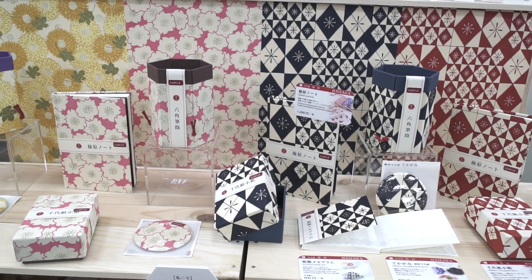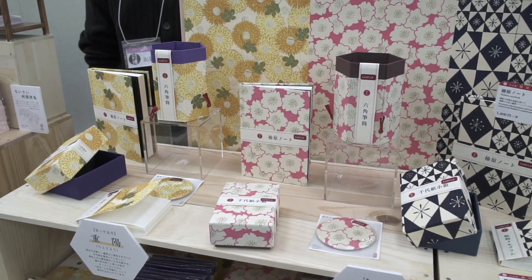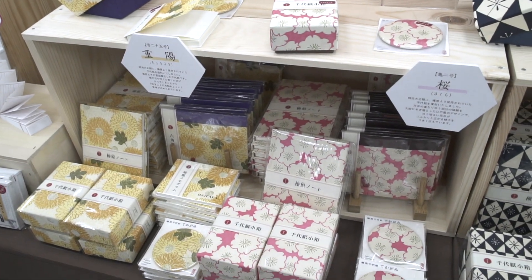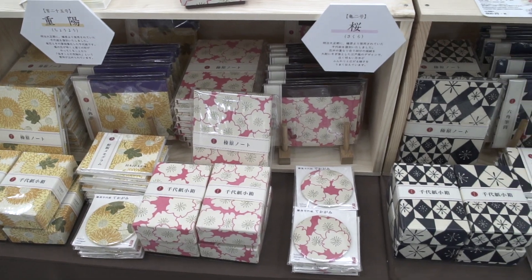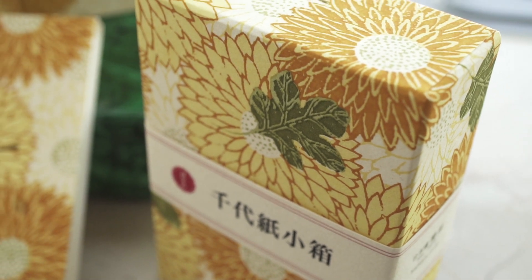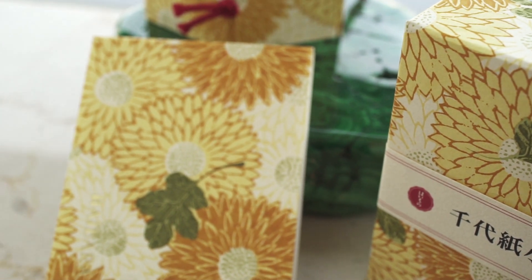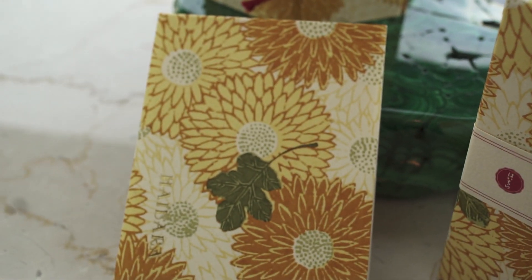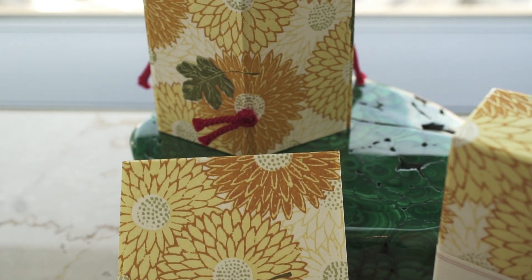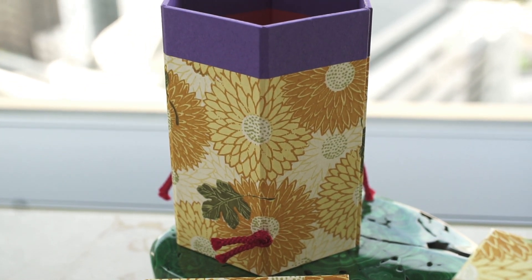Haibata is a Tokyo paper company that, in addition to patterned paper, makes different kinds of stationery items like boxes, boxes that hold business cards, memos, journals, and letters. There is a strong tradition in Japan of making desktop stationery items out of paper — you can see little drawers and boxes made of very sturdy and beautiful patterned paper. This is a matching set of a box, a memo pad, and a fold-out cup that holds pens or pencils.